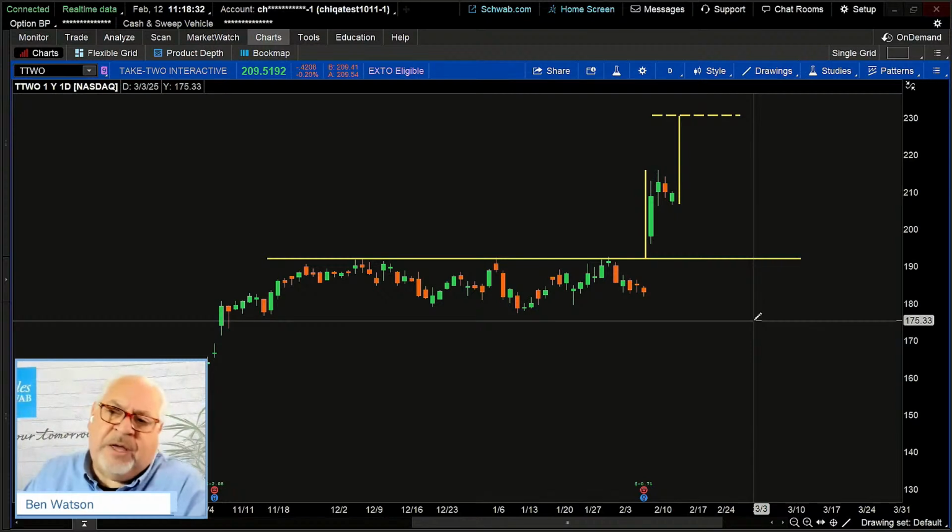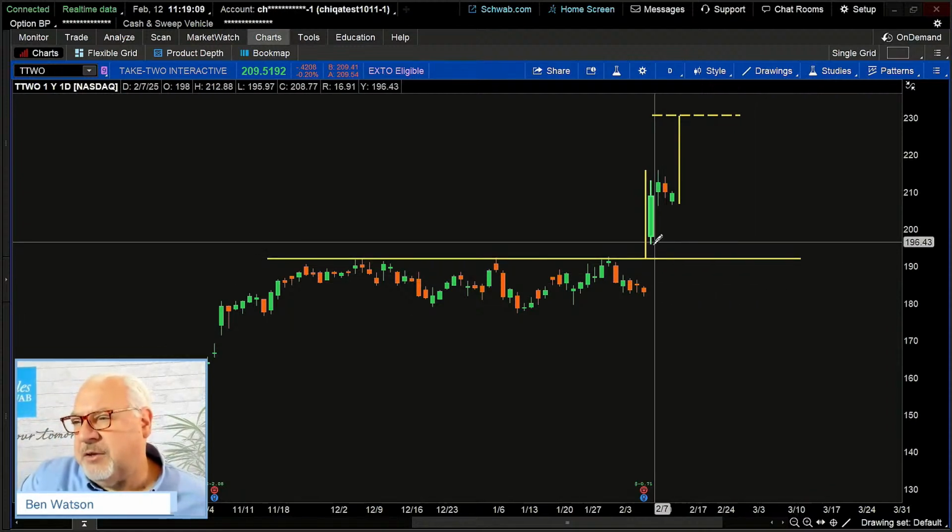Now, it doesn't always happen that way, but the pullback typically tends to be shorter than the creation of the flag. In this case, we have exactly the opposite. We have the flagpole being created in the matter of 1 or 2 days, and then a pullback that is now 2 days long. So I'm going to attenuate or detune this flag a little bit to put it into some perspective, because that's a pretty big move to the upside. And that's even taking it down from the absolute bottom, just from the support to the resistance.